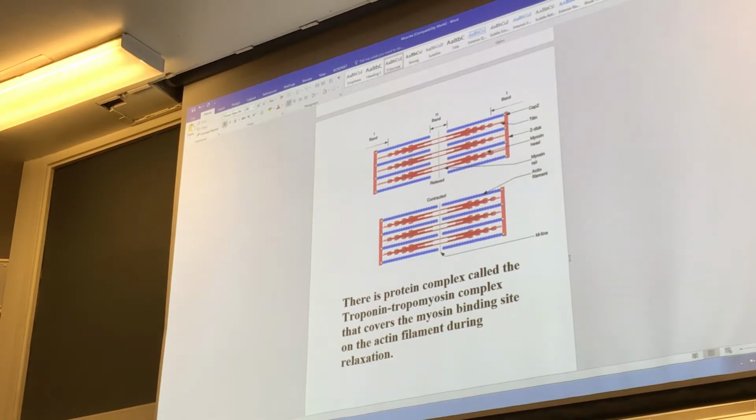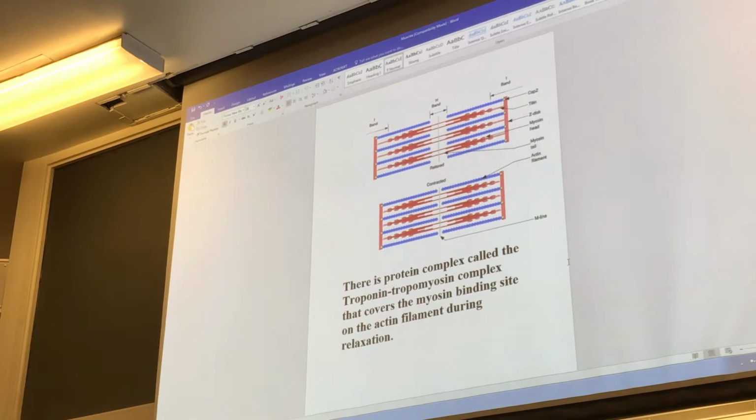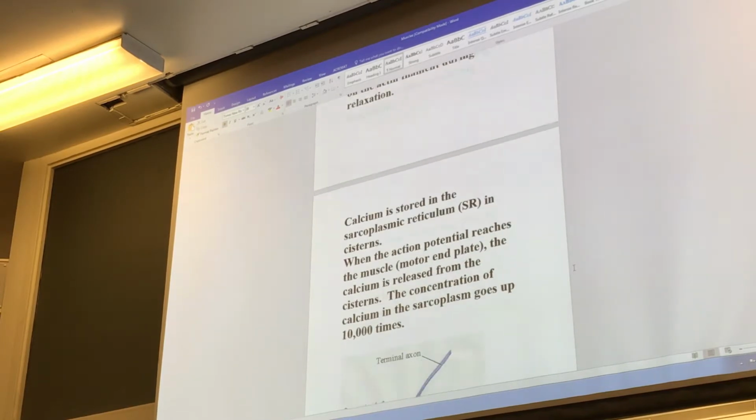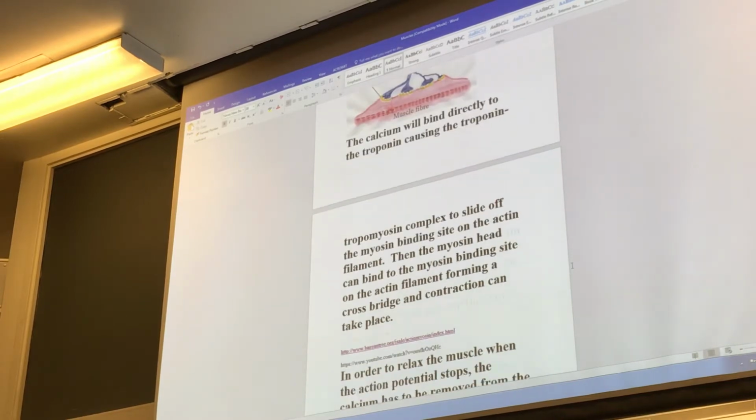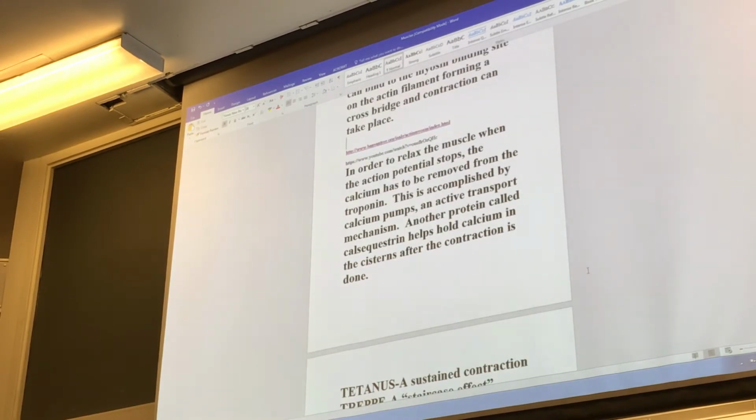You've got these 5 proteins involved in contraction, right? Actin, myosin, titin, troponin, tropomyosin. 5 proteins. So what about the 6th one? Now, in order to relax the muscle, when the action potential, the electrical stimulation, stops, we've got to bring it back.